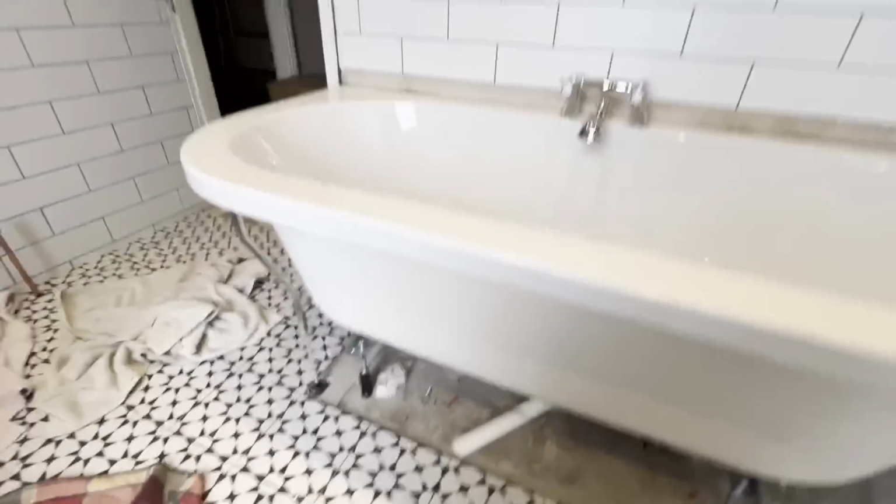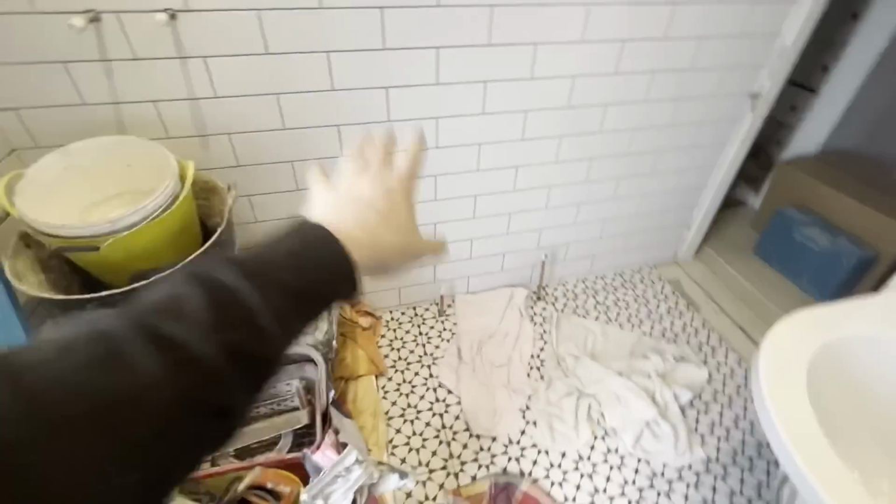So I'd like to get it all finished this week, but there's absolutely loads to do, because depending on how much we get done today, there's loads of niggly little bits just to finish off. Bath panel being one, I hate doing bath panels. Radiator to do, shower screen to do, and then I've got to mess around.